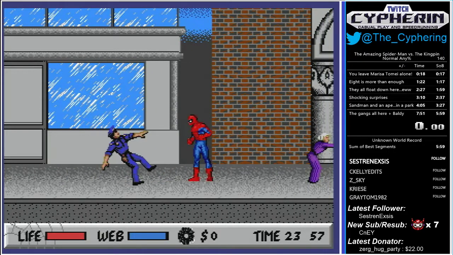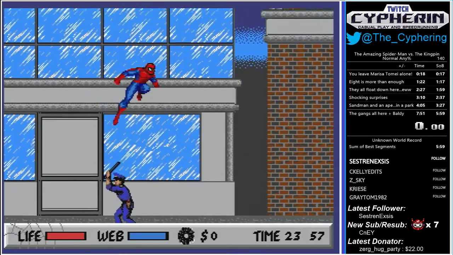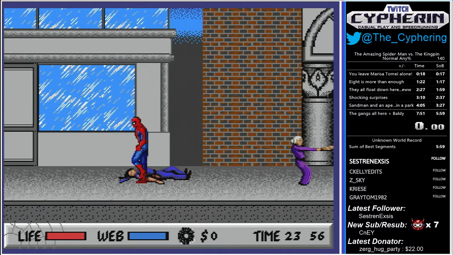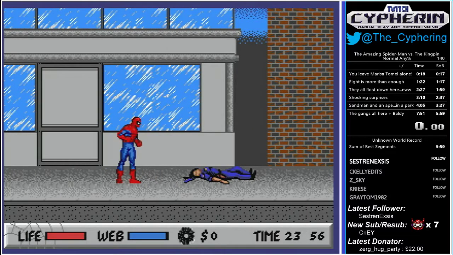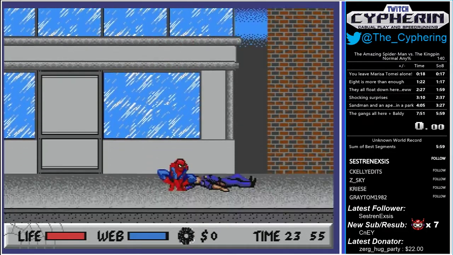But yeah, so typical attacks. A button is web. B button is attack. C is jump. Well, let's go ahead, take the cop out here. If you barely press the C button, Spider-Man does this short hop versus a bigger hop, such as that.